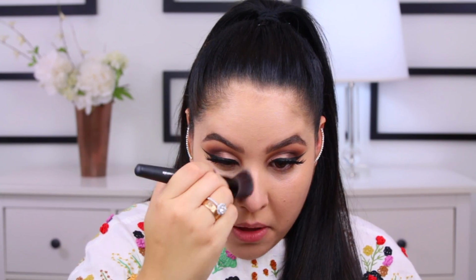Okay, so the brush is really nice. The shape of it is a little weird because it has a hole on the inside. So that's kind of throwing me off a little bit, but it is a really nice foundation brush. I really want to go in and try the center part of it. So I'm going to go in with my Dior Forever foundation. This is also in 030. I'm going to shake it up, go straight in. I'm going to put one pump on the middle. Can you see that?